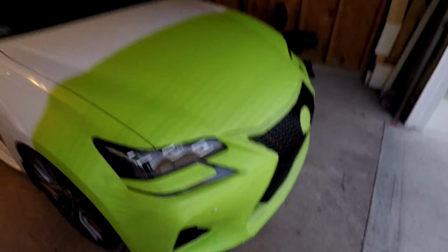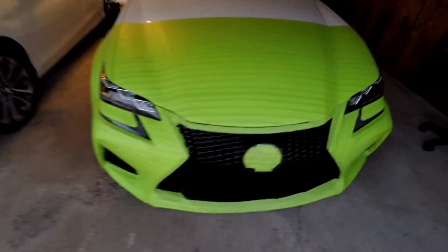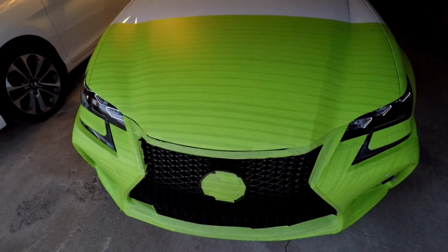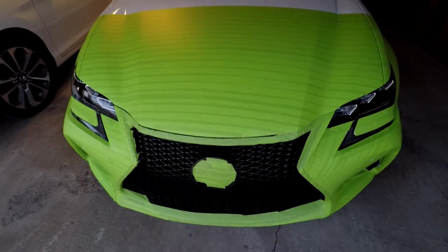But that's it, guys. Just wanted to show you how I protect my car for the road trip. I'm going to take this off once I get there because I'm going to shoot some other videos, so I don't want this on there, and we'll see how it holds up. I'll make a video once I get to the location we're going to.